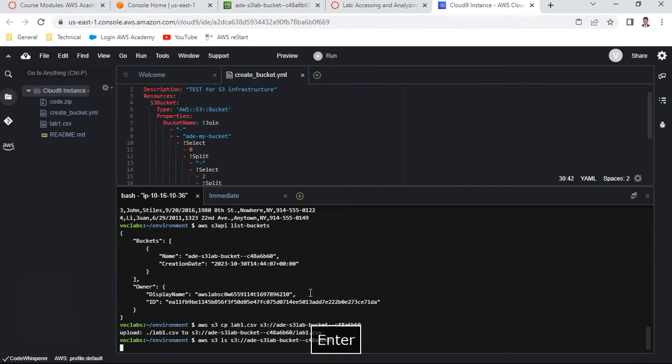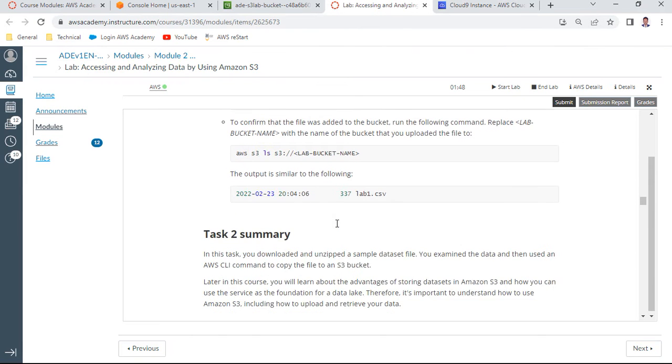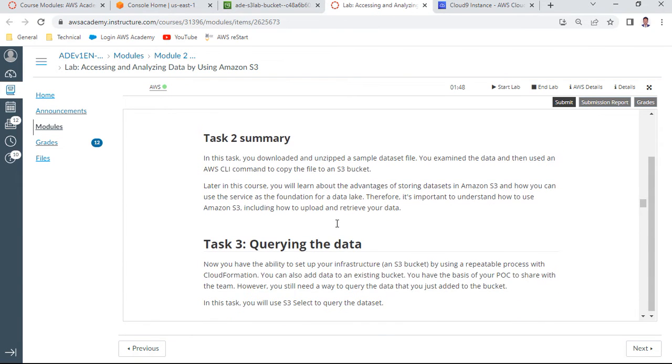Okay, should show you the file. It has shown the lab1.csv file. Perfect. So this completes task number 2.